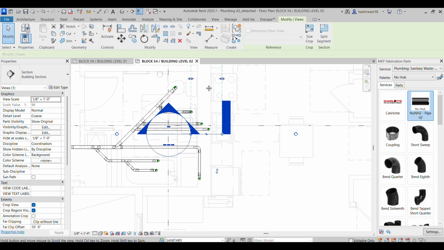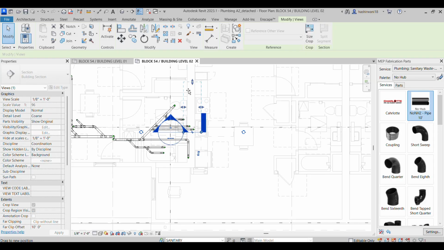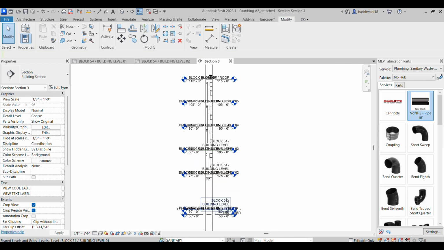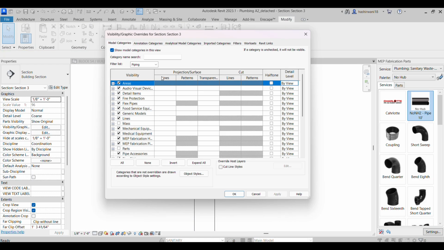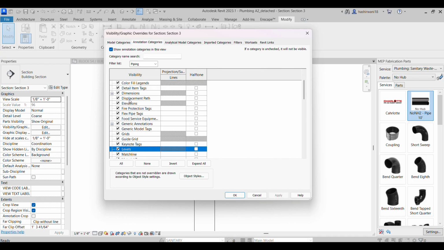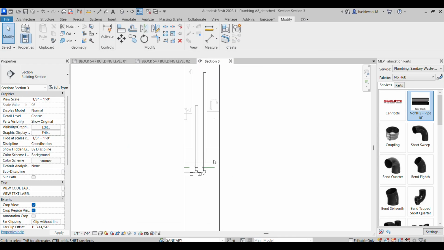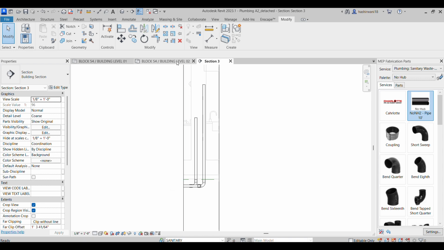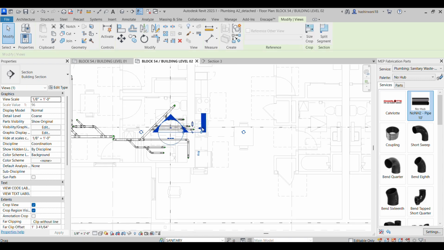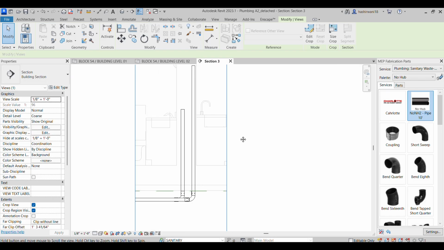Just select this section and move it very close to these two pipes, and then go to the view, and then VV it, close the levels and level rings. Just do it like this, okay. Maybe let us widen it a little bit, and then let's go to the section, okay.